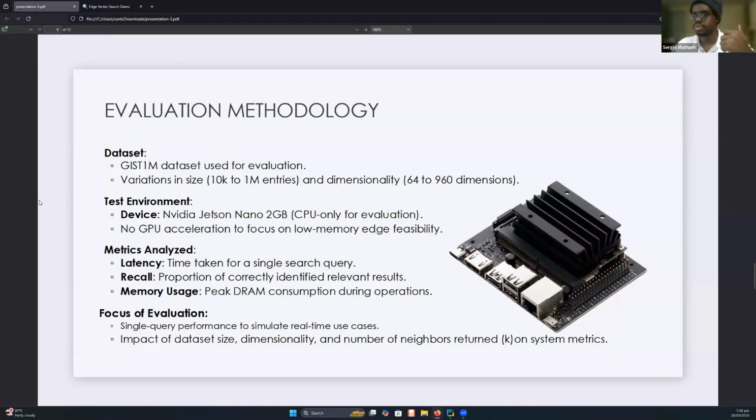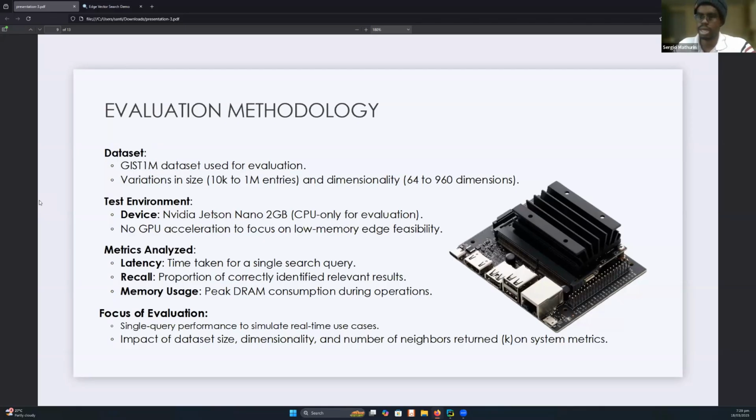Okay, now the idea here, when we actually ran this experiment, we ran it on NVIDIA Jetson Nano with 2 gigabytes of RAM, and we actually utilized only CPU evaluation. The reason for that is that even though the Jetson series of devices tend to have GPU support, not most edge devices have dedicated GPUs. So we want to see how it would perform with CPU only, and then maybe down the line we'll integrate GPU support to see if it enhances performance greatly, and then you can have some applications specifically designed for devices with that type of architecture.